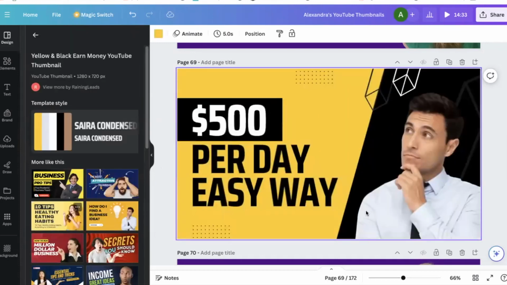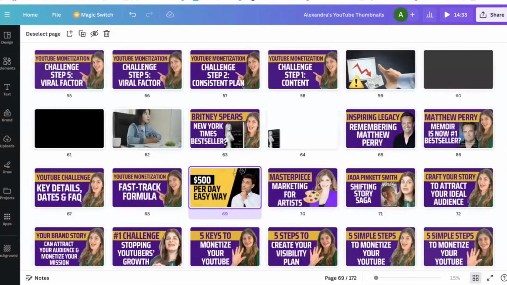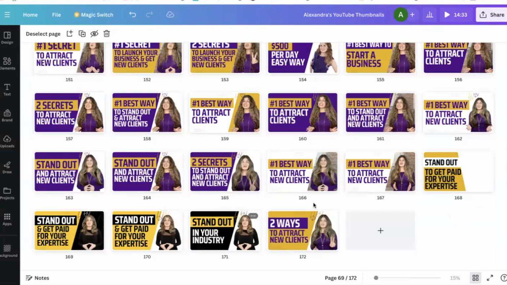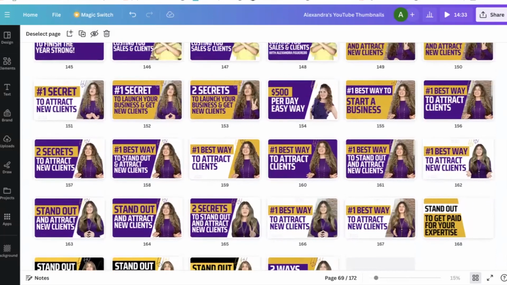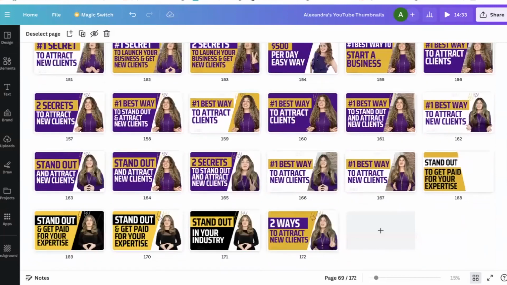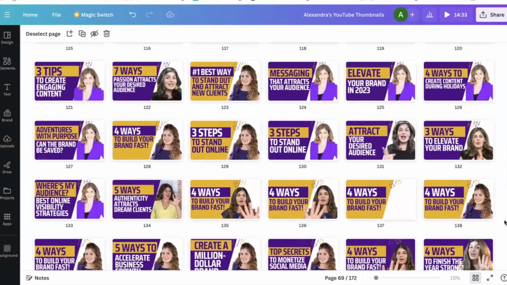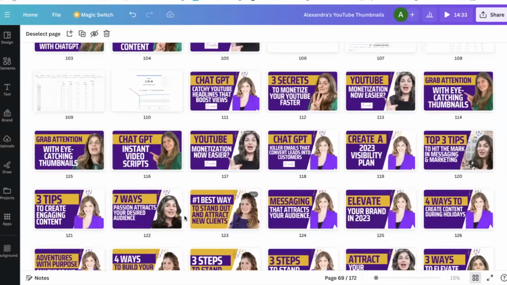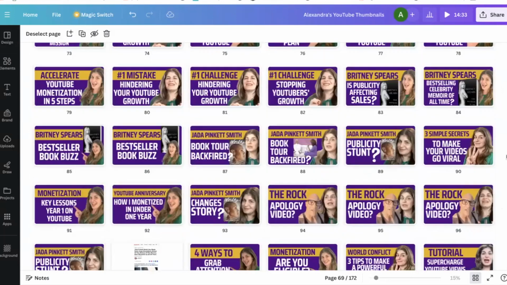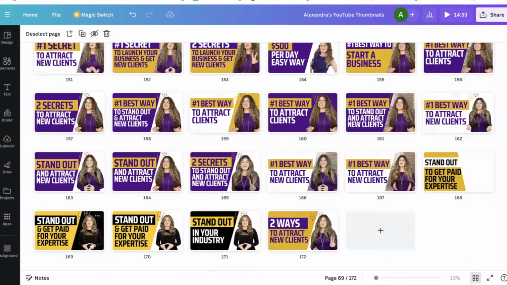So this is the version that I actually used. This is the one that I started with. If we go back down, we see this is the one that I originally did. It's funny because you can see the evolution of my thumbnails. I eventually ended up removing this white background, and now I just use my image and the purple background. It was originally this yellow and black. I think I also made this version maybe in red and in blue and black and white.